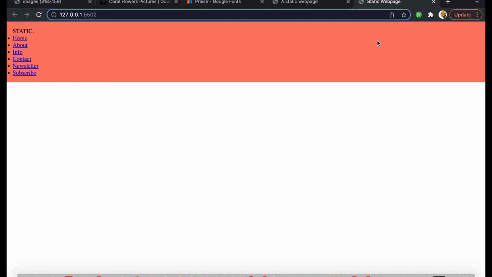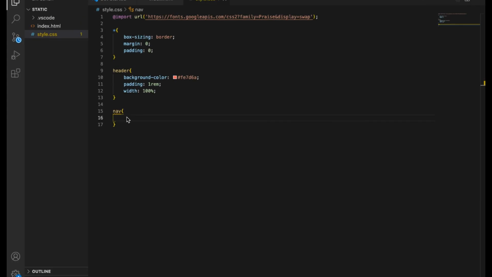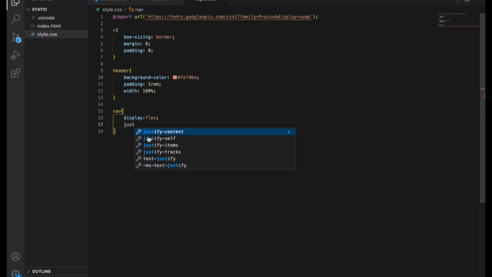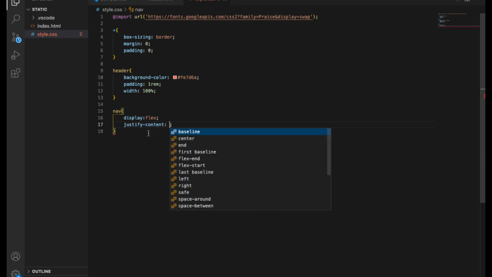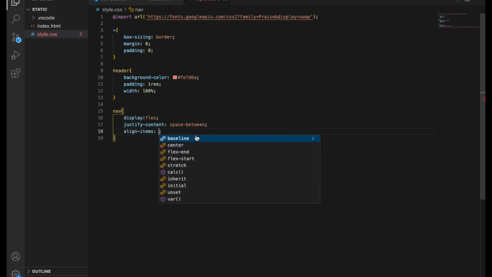So we're going to be using display flex for that. Then we want to justify content space between, then also align them to the center.